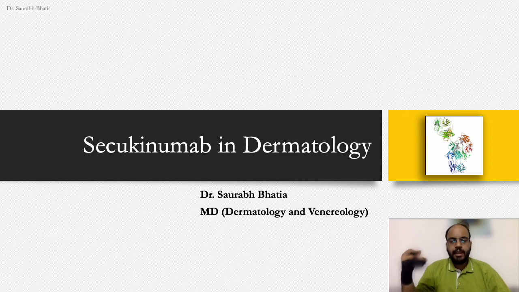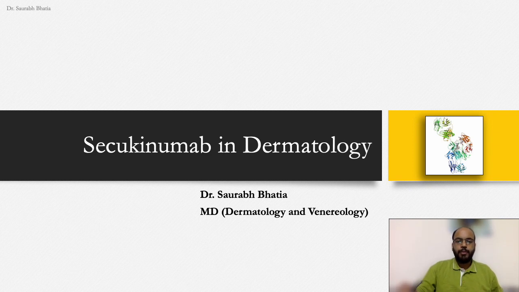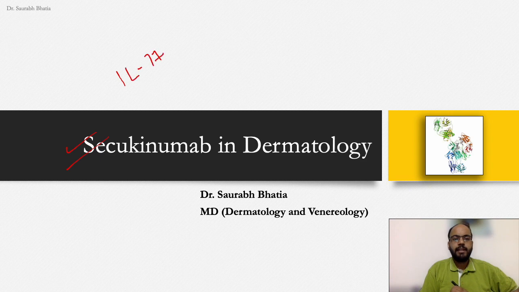Initially we discussed the pathomechanisms of psoriasis, and with that, we came to know that the key initial mediator is TNF alpha, followed by interleukin 23, followed by interleukin 17 axis. And that is why we are discussing TNF alpha first, followed by the interleukin 12/23 inhibitor, and this week, we'll be discussing Secukinumab, which is interleukin 17.